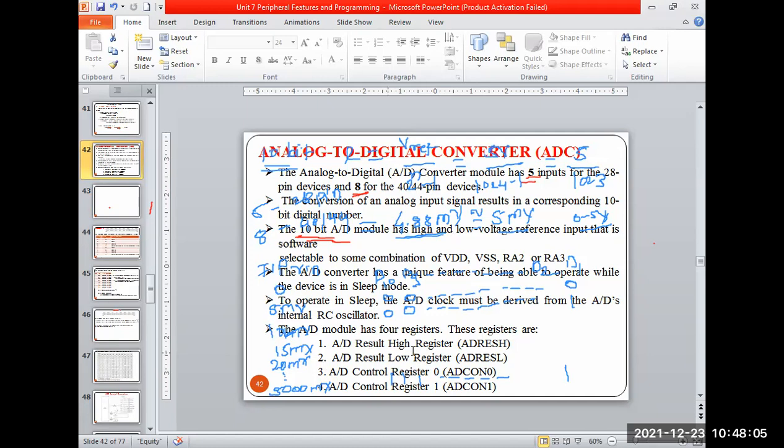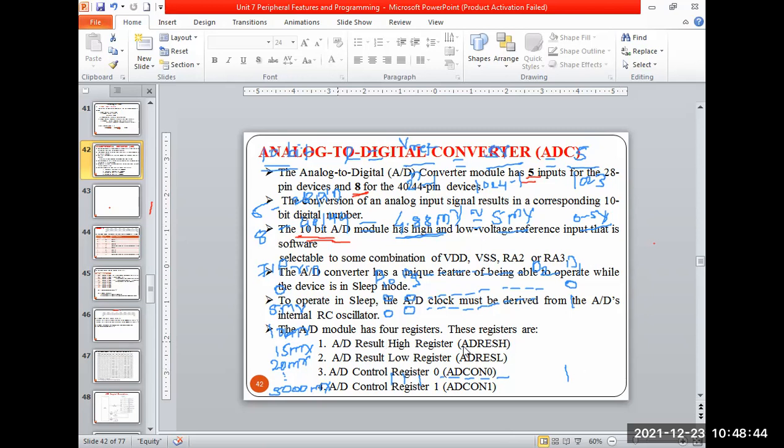We have the ADC high register, then the ADC low register, then the ADC control register, and the ADC control 1 register. The ADC result high and low registers will hold the 10-bit data, 8 bits in the low register and the remaining 2 bits in the high register.